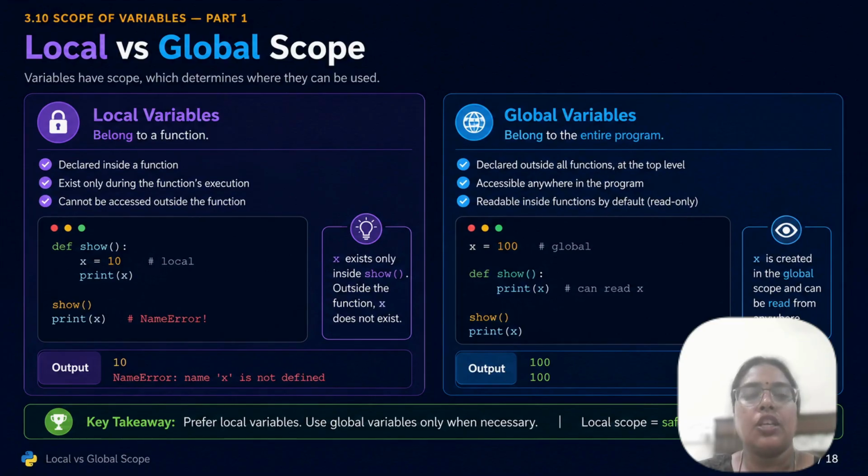Next concept is scope of variables, local versus global variables. Local variables are declared inside a function. Once you come outside the function, these values will not work.